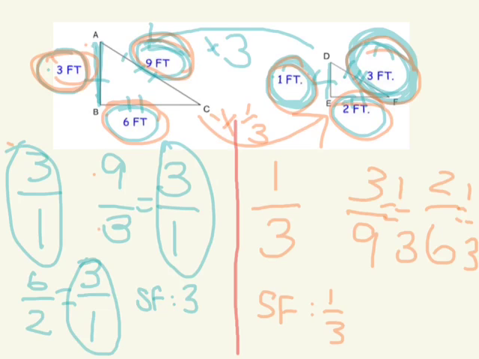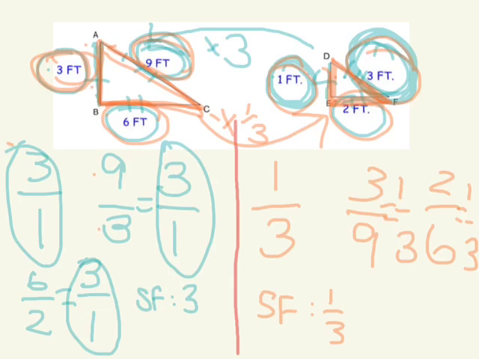So which one do you use? Well, actually, it doesn't matter unless the question specifically says find the scale factor from the larger triangle to the smaller. Then you must use a third, because to get from the larger to the smaller, you multiply by a third. Or if the question specifically asks what's the scale factor to get from the smaller triangle DEF to the larger triangle ABC, then you must answer with 3, because scale factor to get from the smaller to the larger is 3. Otherwise, it doesn't matter.